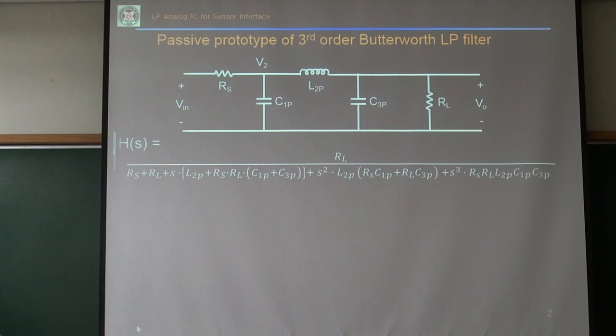This is a transfer function. This is a third order filter because I have three energy storage elements, right? At DC, this inductor is short, this capacitor is open, so my voltage gain is 1/2 at DC, right? Because this is 1 ohm, this is 1 ohm. Inductor is shorted. At the very high frequency, at infinite frequency, this is short circuited, this is open, and this is short circuited, my output is zero. Yes, it is a low pass filter.